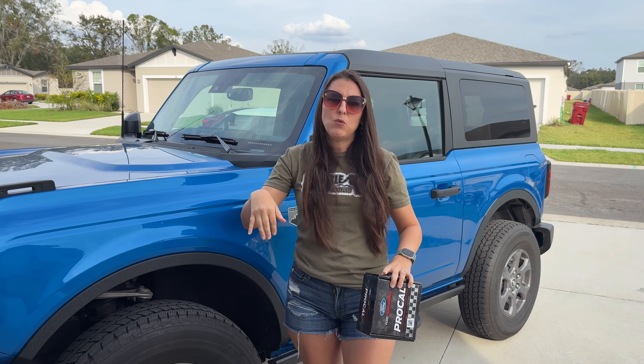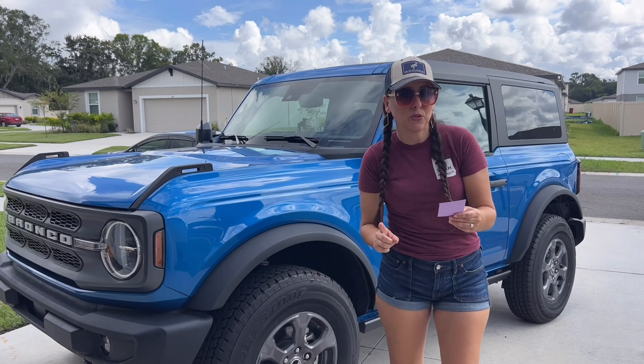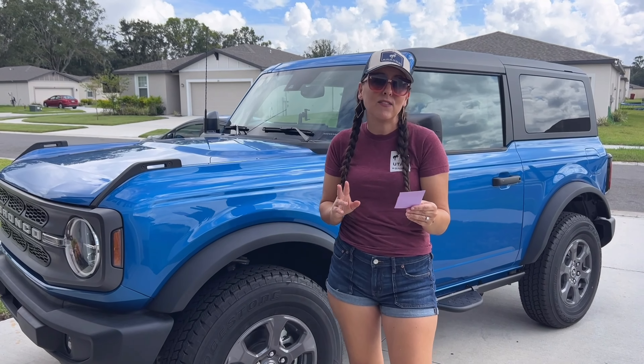Let's start the flashback sequence of what the draggy numbers were — base, before we flash it. That felt pretty good. It doesn't give me the throwback that Buttercup does, but this thing has a pep in its step for a 2.3. In the 60-foot, we did that in 2.31 seconds. Zero to 60 was 7.17 seconds. And the eighth mile: 9.86 at 71 miles an hour.